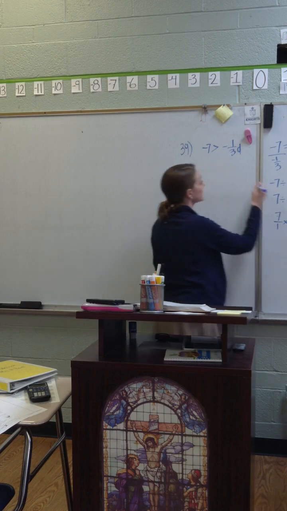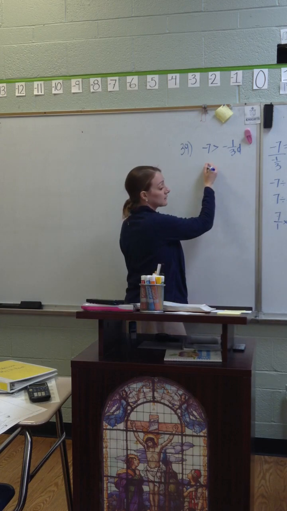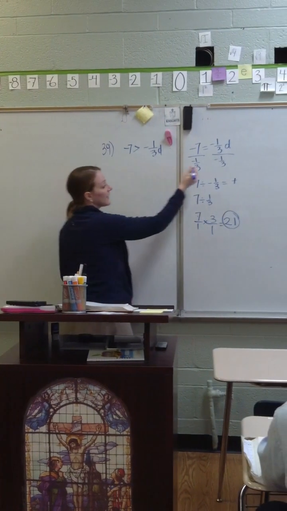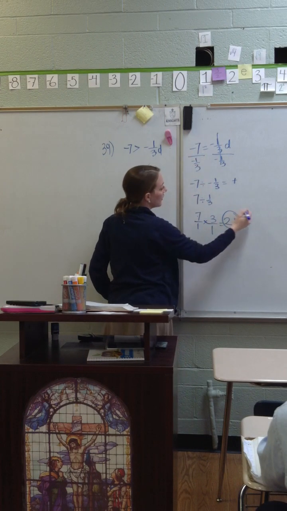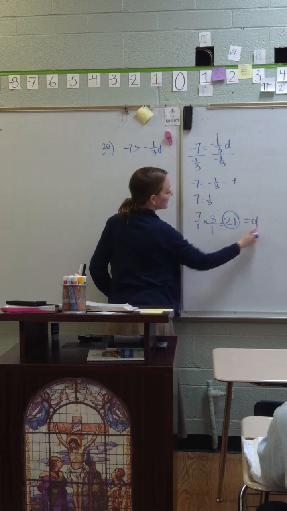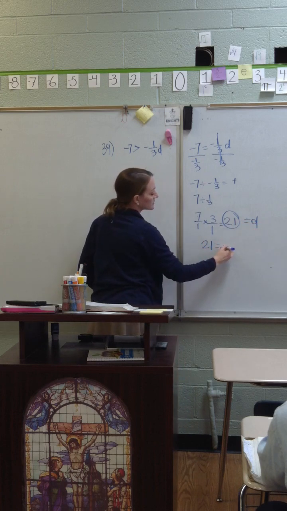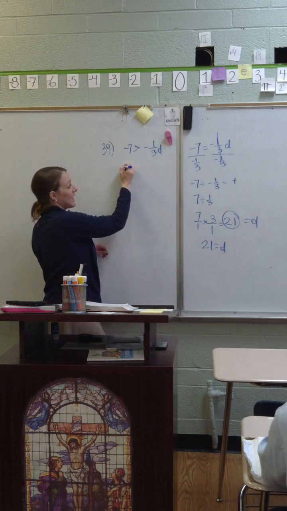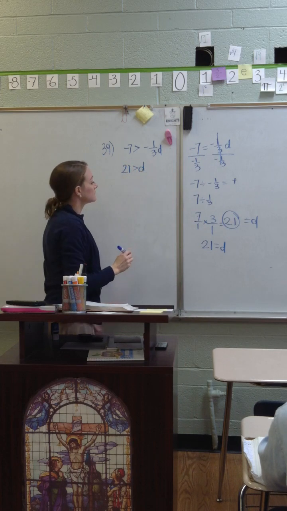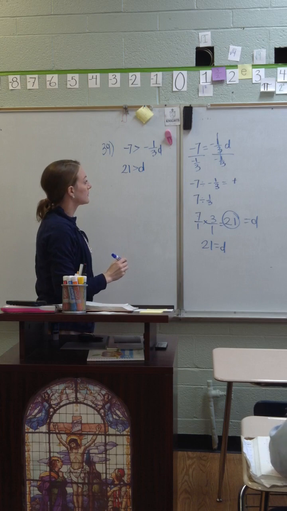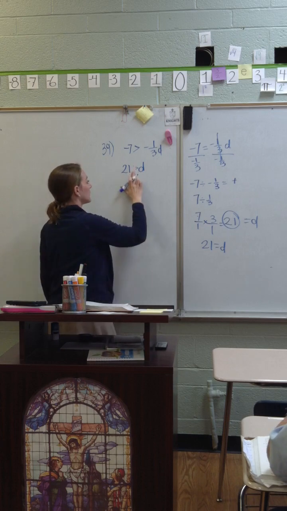Since we did that, we can substitute that back in here. Does that make sense? So I divided both sides. This is 1. This is 21. So I have 1D equals 21, so 21 is greater than D. Wouldn't you switch it because you divided by a negative? Let's think. Yep, you sure would.